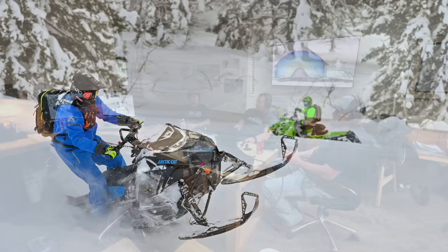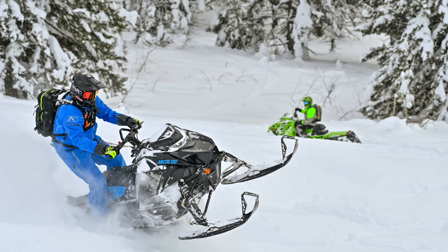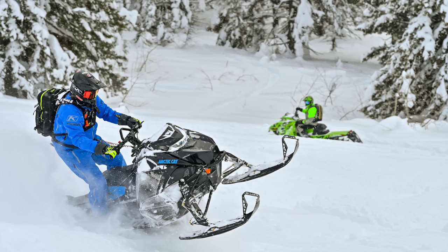Right. I was going to say, before we rode this, I talked to Dave McClure. I said, what do you think of that Catalyst? And he's like, it's awesome. He's like, when they get a bigger motor in that thing, it's going to be unreal. And that was his opinion before we ever jumped on it ourselves. So, yeah. You guys are making me want to go out and spring guarantee one. Maybe next year. You should.